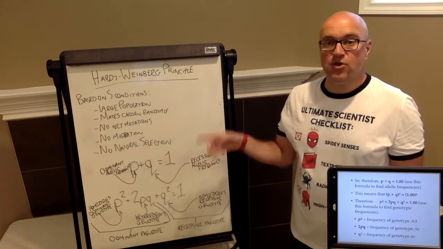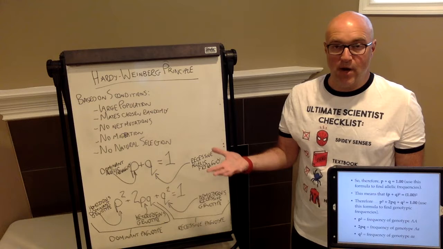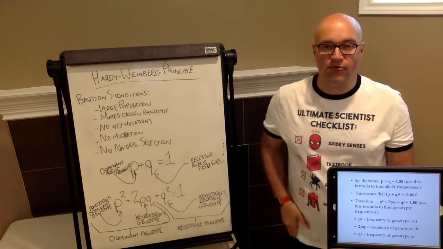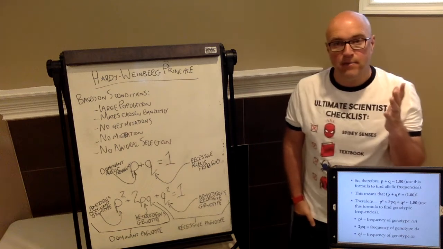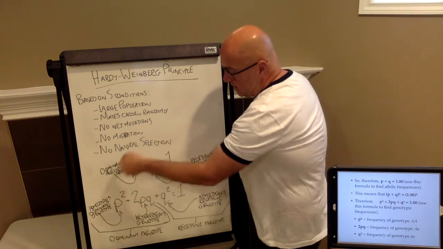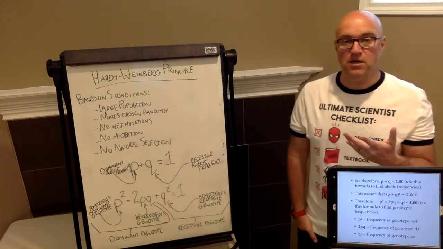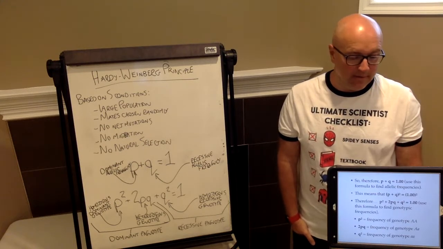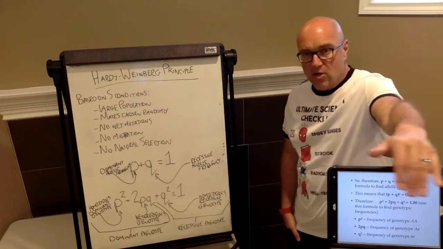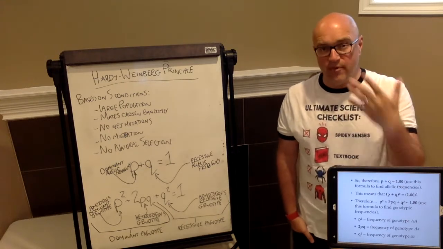The P plus Q equals 1 equation is only going to be used for allelic frequencies, and this is the equation that you don't get. You've got to remember this one and why you would need that equation. P plus Q equals 1 is going to be my allelic frequencies. All right? A lot of information about it in the notes as well if you've been following along with the notes.